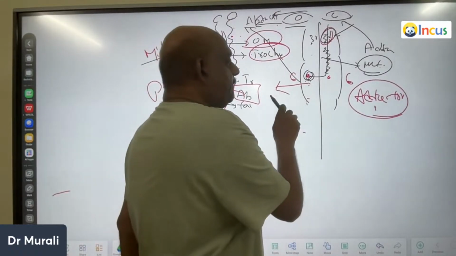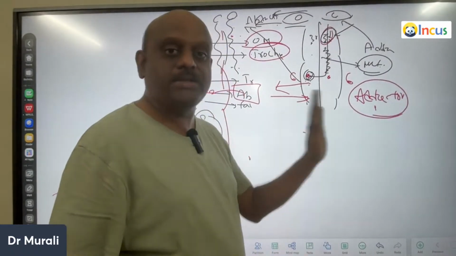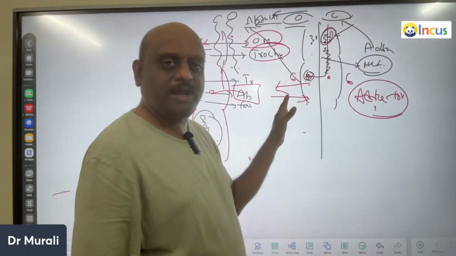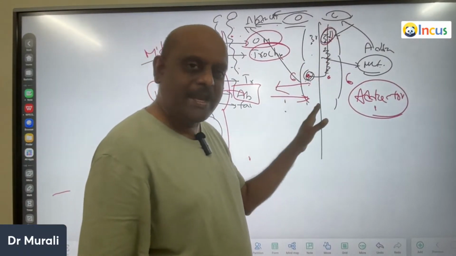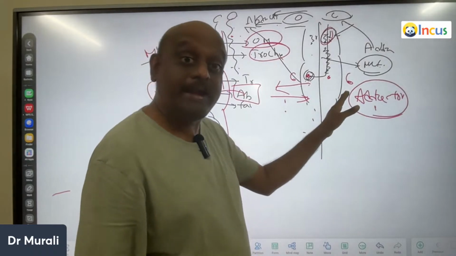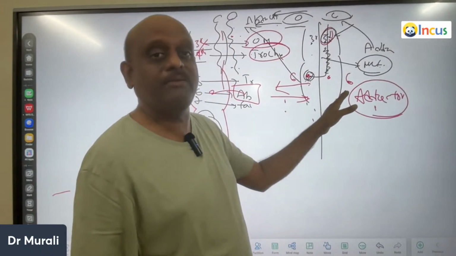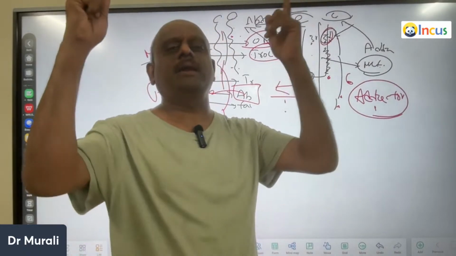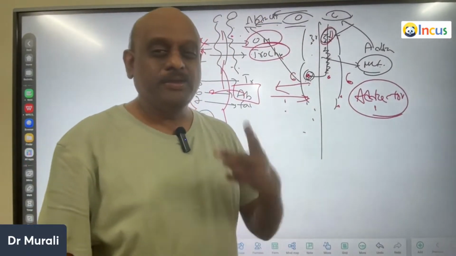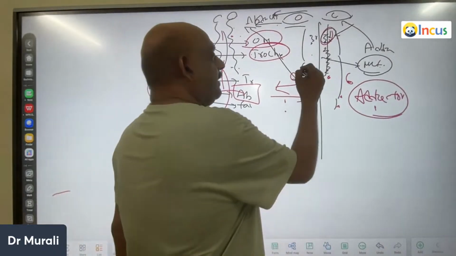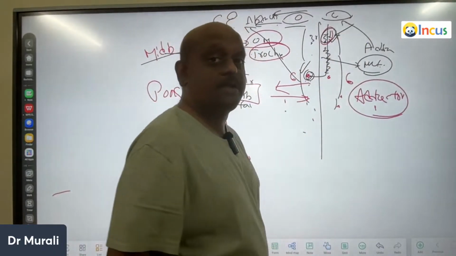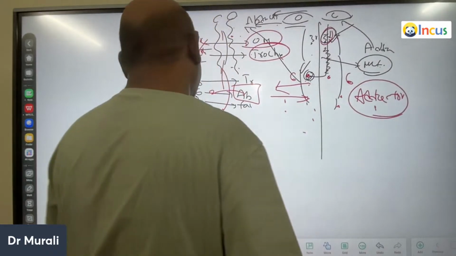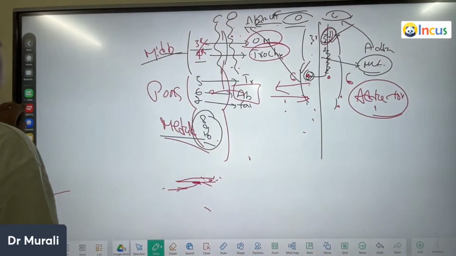And immediately the abducting eye will go into nystagmus. So the MLF lesion is not on the side of the nystagmus eye. It is on the side of the adductor lag, is what you have to remember. And this condition is called internuclear ophthalmoplegia. So what are the two nuclei involved here? One is the sixth cranial nerve, the other is the third cranial nerve, is what you have to basically remember. All right, doctor, clear?